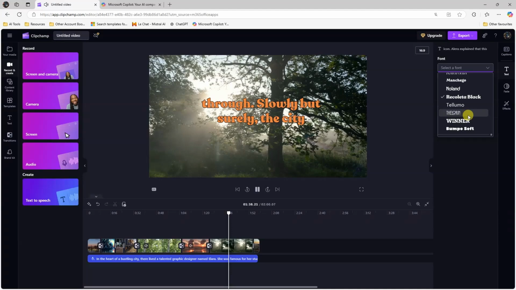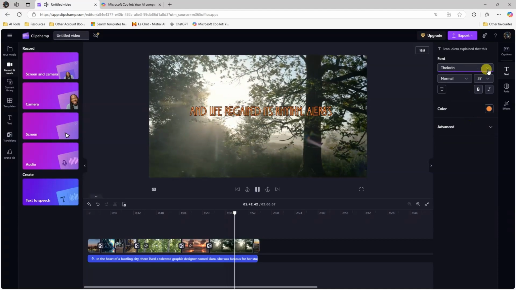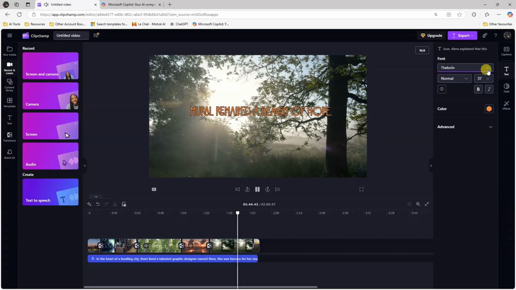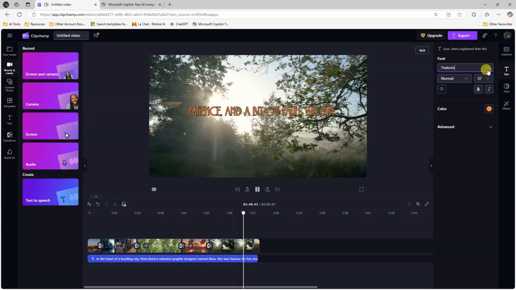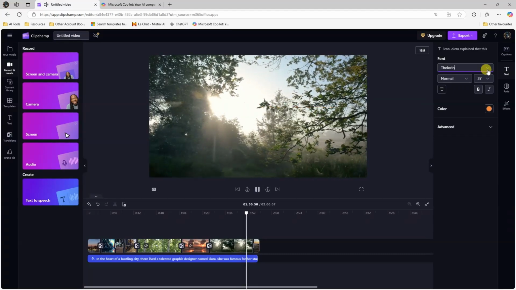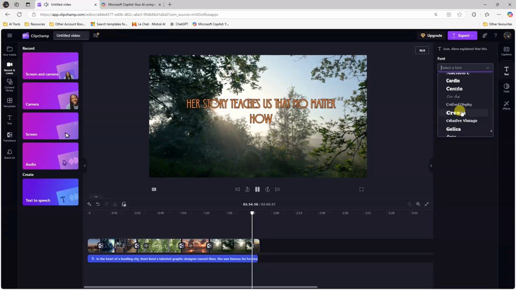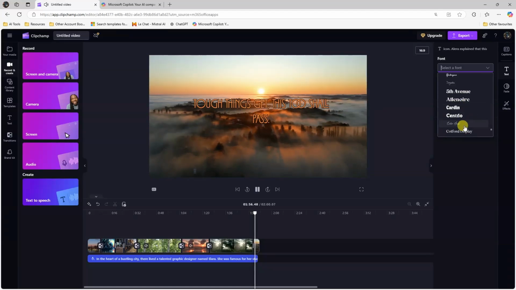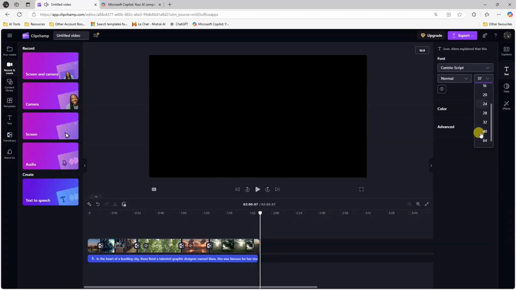Slowly but surely, the city began to recover. Cool. Businesses reopened, and life regained its rhythm. Alara's mural remained a beacon of hope, reminding everyone that with time, patience, and a bit of faith, we can overcome any challenge. In today's world, her story teaches us that no matter how tough things get, this too shall pass. Let's make that much bigger.